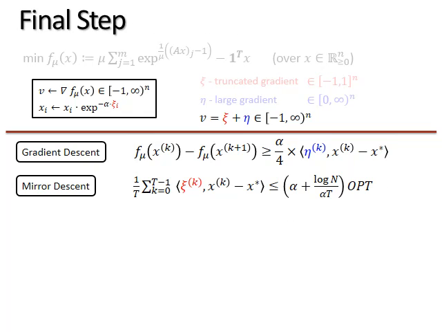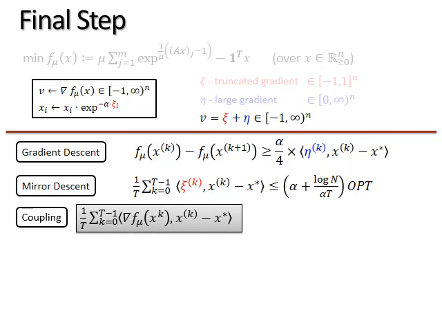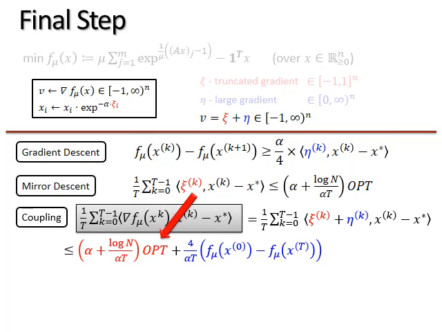Okay, so to sum up, we have two partial algorithms, one having progress proportional to the large gradient, the other having progress proportional to the small gradient. So now, it's a natural guess about what to do next. Remember that our full gradient is the summation of the two. The full gradient equals the sum of the large and the small one, and therefore we can just apply the above two lemmas that I stated without proof to upper bound each one of them.